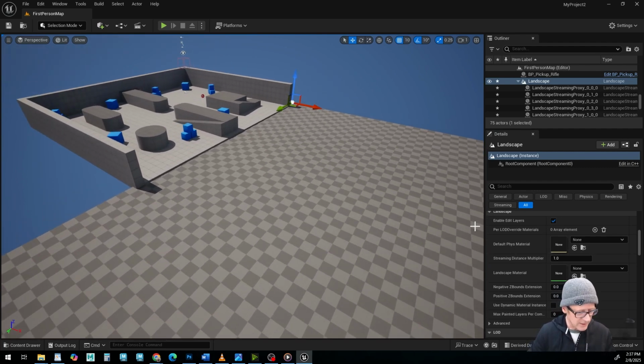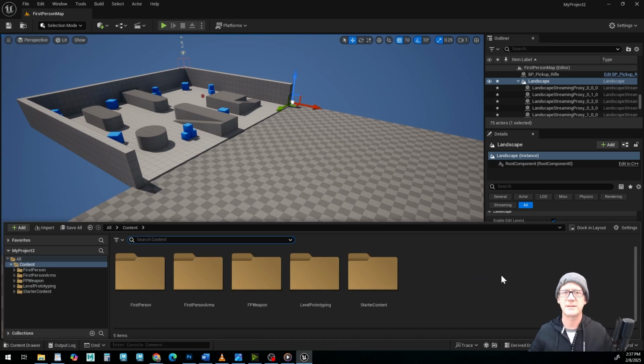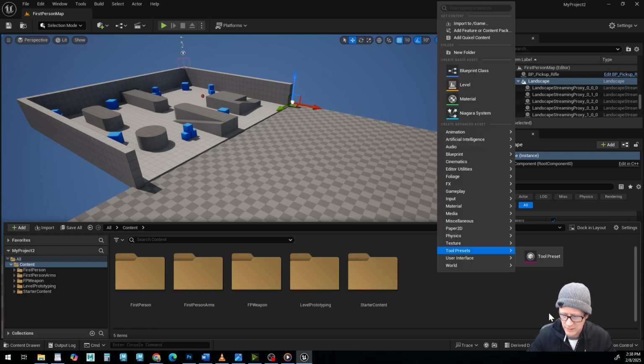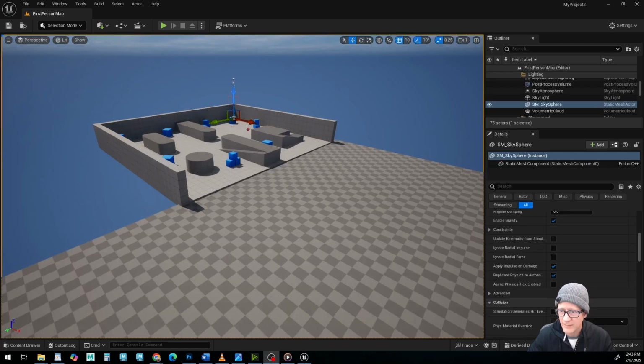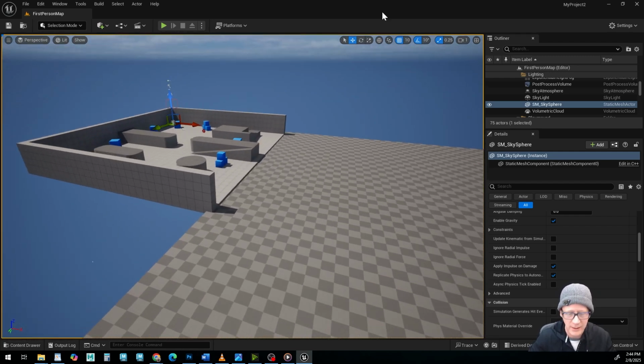In Unreal 5, you can bring up the content drawer down here so that it isn't always taking up real estate on the screen. So it's kind of good to get used to that, to bring it up and let it go away. Let's start by making a material.